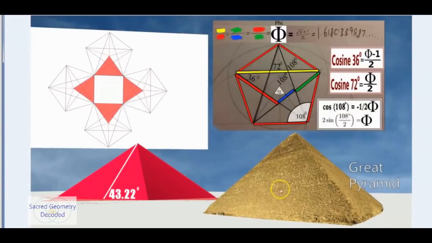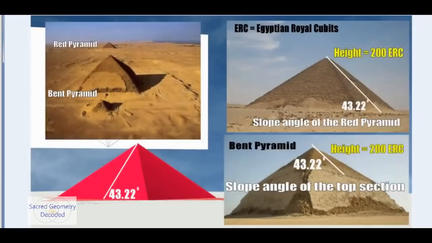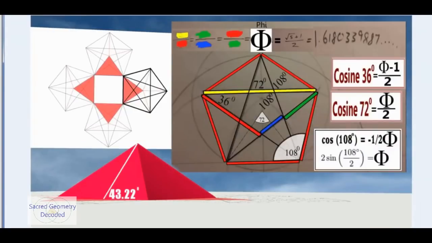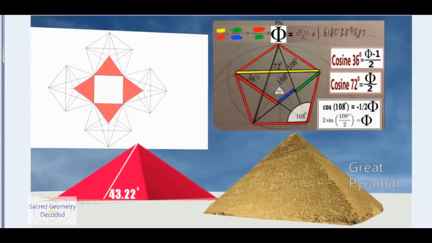But this, of course, will also bring us back to the Great Pyramid. So both the red and the bent pyramid not only share the same height but the same angle in the top section of the bent pyramid and throughout all of the red pyramid. And so you could shrink this down and drop it on top of the bent pyramid. You have the same thing, but they're of the same height as well. So that's another point of something very important, worth investigating in future episodes.